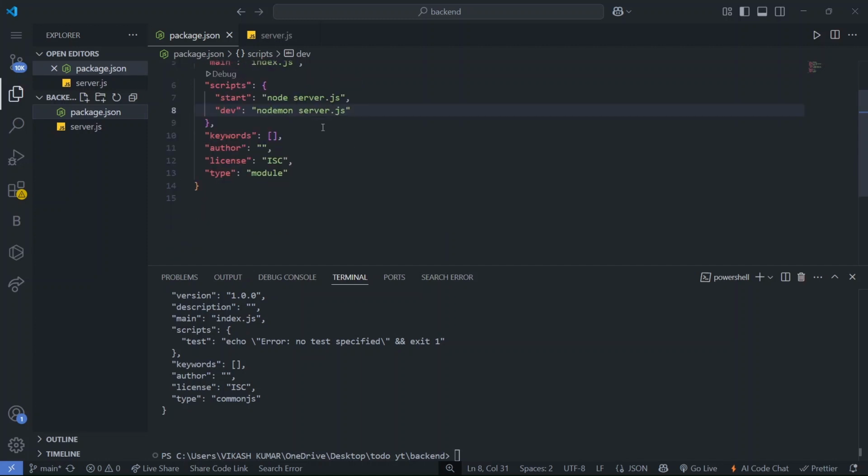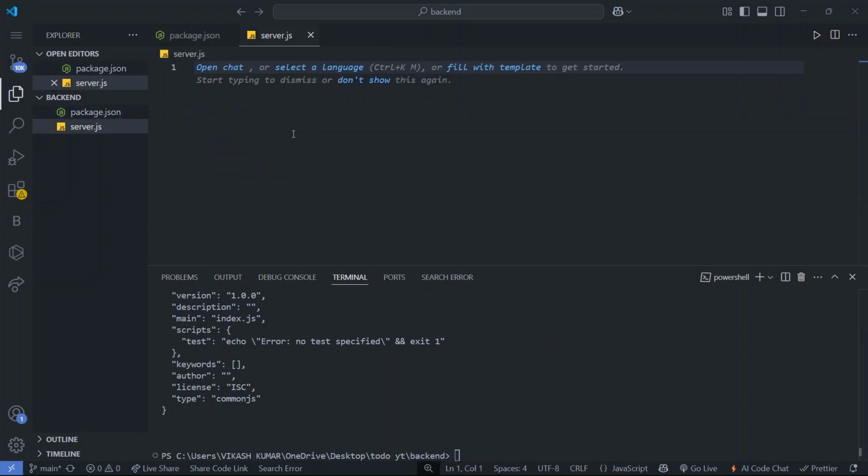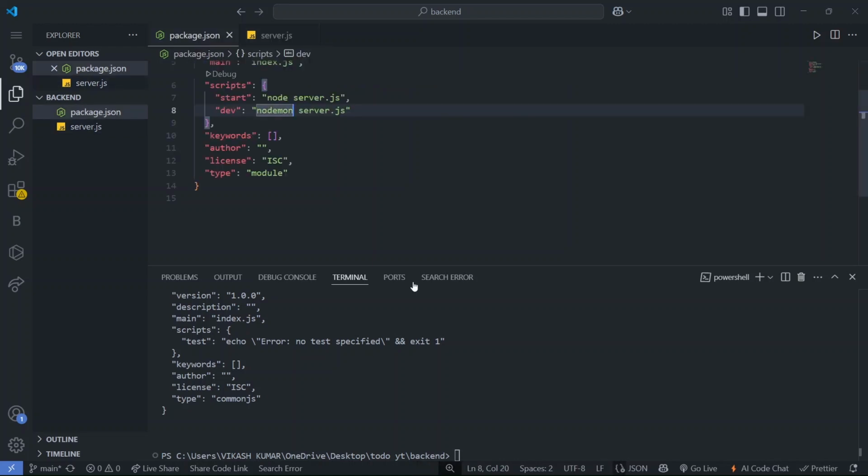We have to install nodemon. When we make changes, like when we are writing some code, the changes will not be updated. We have to close the server and restart the server to see the changes, right? That is very irritating, so we use nodemon.